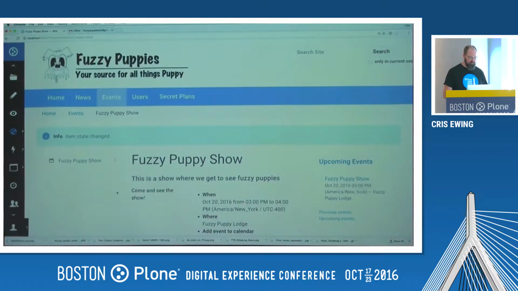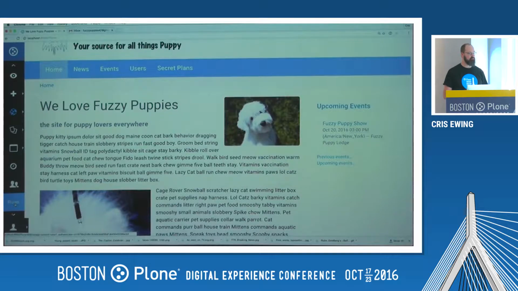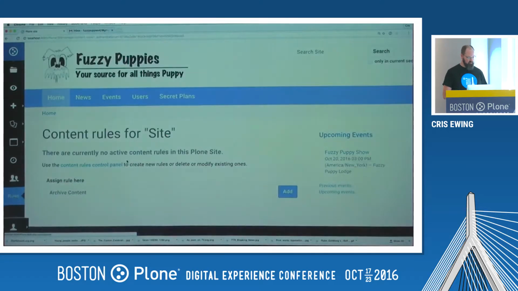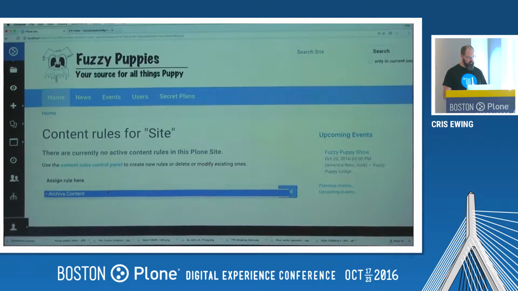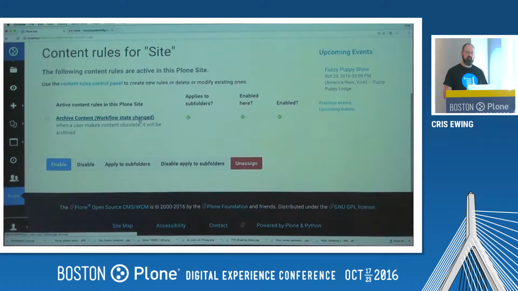The reason it didn't move is because although I have created this content rule, I have not applied the content rule somewhere. It is active, but I must tell Plone where this content rule should take place. So I will go back to my home folder, and I will come down here to the rules button in our interface, and we will say we would like to have the archive content rule be active at the root of the site. So we're going to add that, and by default the content rule will apply not only to this folder but to any subfolders that are inside it, so throughout our entire site.